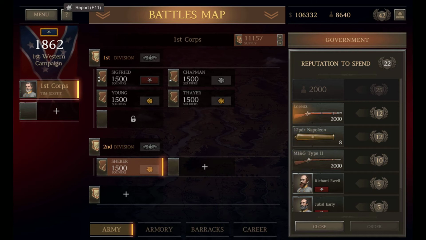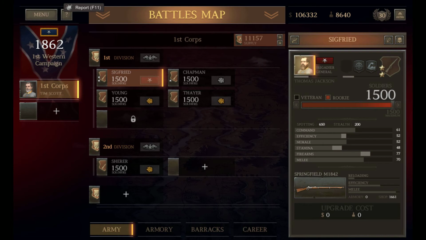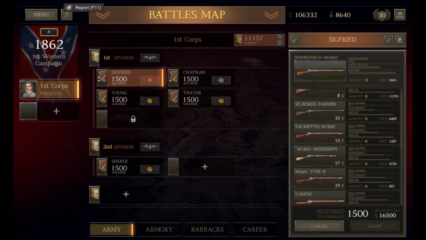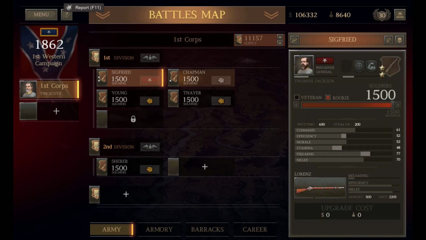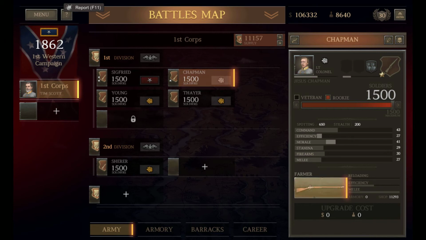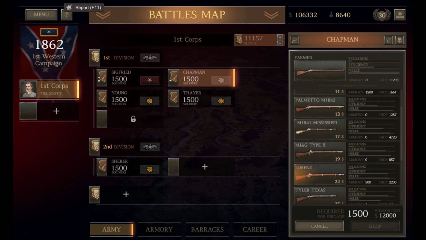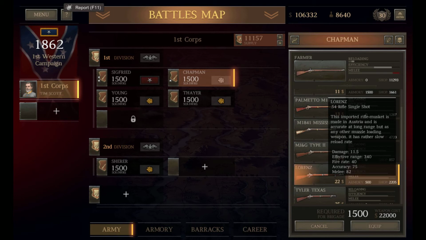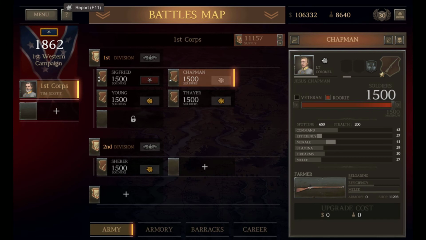So I'm going to request Lorenz's, and I'm going to give them to my best brigade. Oops. Yes, sir. And maybe I'll switch them here too. So I have 500 left over. Lorenz's, so I have to pay for another 1,000. That's going to cost me 22,000. Maybe I'll wait and see. I need to rebuild my army here.